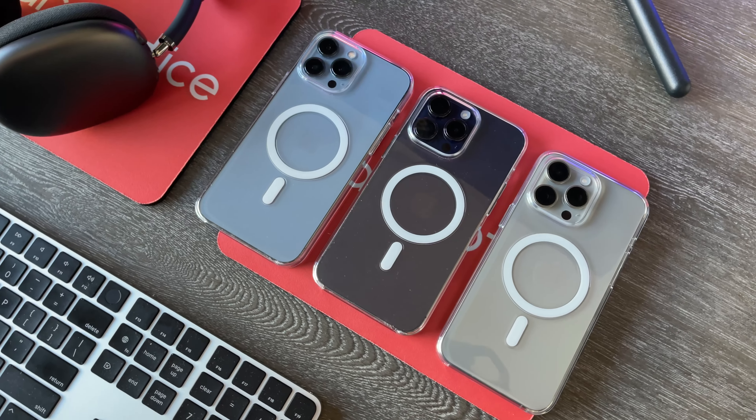But anyway, folks, there's not really much more to say about this Apple clear MagSafe case for my iPhone 15 Pro Max. If you guys want it for yourselves, it will set you back about $50, so pretty reasonable standard case price right there. Definitely let me know down in the comments what you guys think of this case — do you love it, do you hate it, do you have it for yourselves? Let me know. And if you are in the market for your very own iPhone 15 Pro Max case, definitely be sure to check out my playlist of all the different cases that I've unboxed for this phone. And spoiler alert, it's definitely a lot.